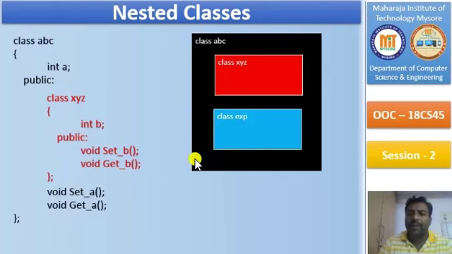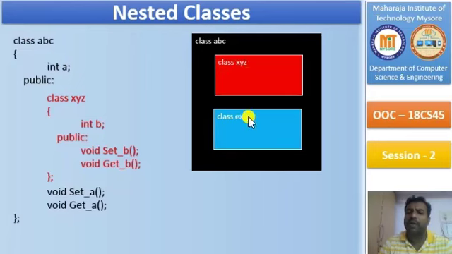That is what I am representing pictorially here, with class ABC as an enclosing class. Class XYZ is a nested class, as well as class EXP is also a nested class. And whatever we are going to discuss will apply in the same way if the class EXP is also the inner class of class XYZ. I can take the nesting level up to level 3. Right now it's at level 2.